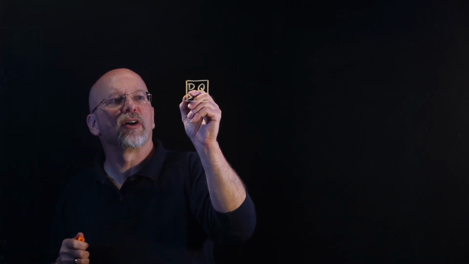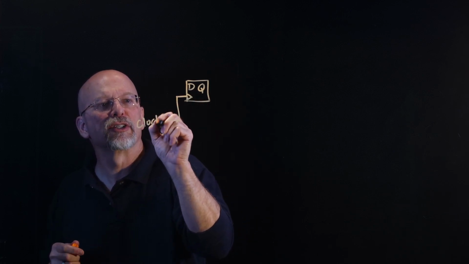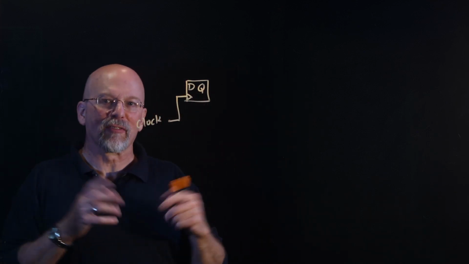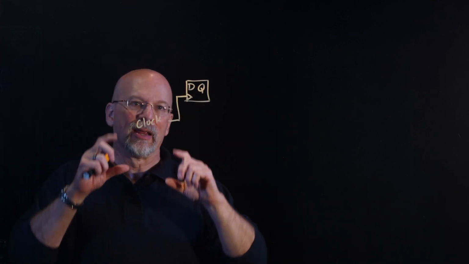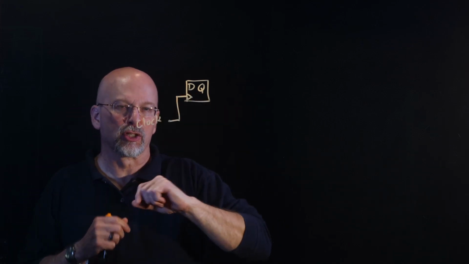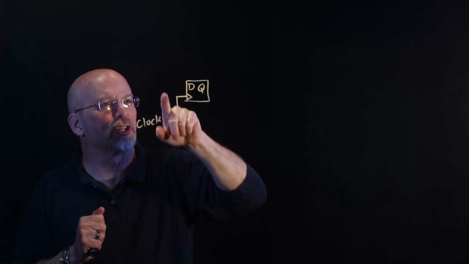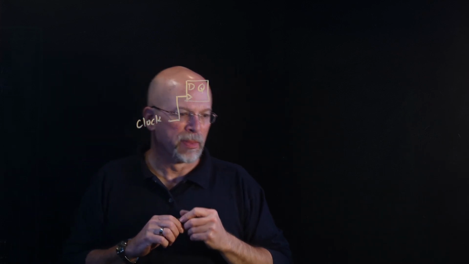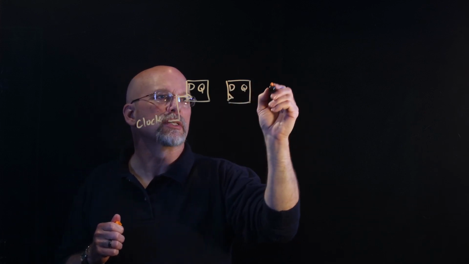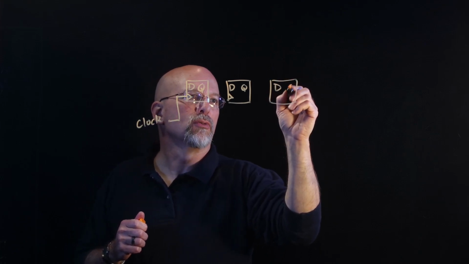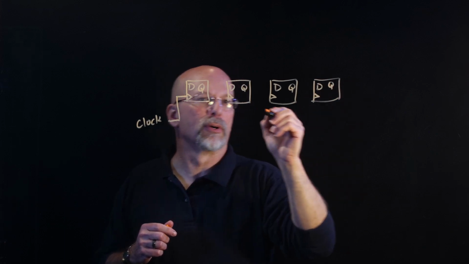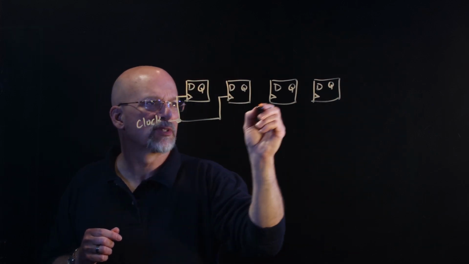And then we had this thing called a clock. And the clock determined when we stored D into the box. And so let's just think of it as the button on a camera, right? So you can point your camera at whatever you want, but until you click the button to take the picture, nothing gets stored. So you look at the clock as taking a picture of what D is and storing it in Q. Well, if I put a bunch of these guys in series, I'm going to put 4 of these guys in series. And I am going to make it so that the clock is connected to the same signal. All right.